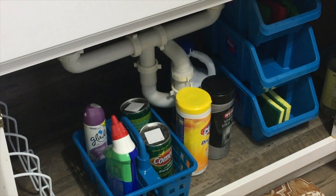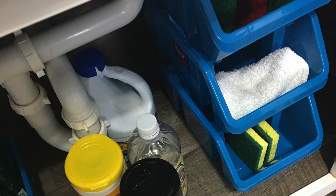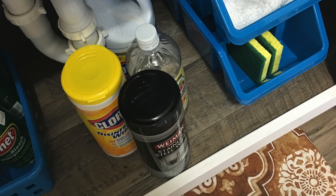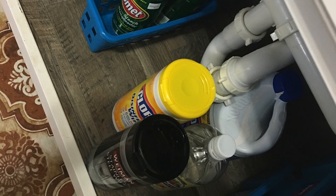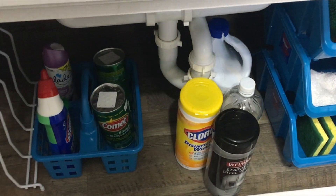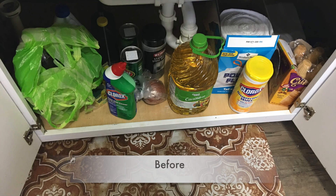With the stackable compartment trays, I went ahead and put the scouring pads in there along with washing items. You can organize it just however you like and put anything in there. It's that clean feeling knowing it's all organized — you feel good, and when the cabinet opens or you need to grab something, it's just right there. You know exactly where to get it.